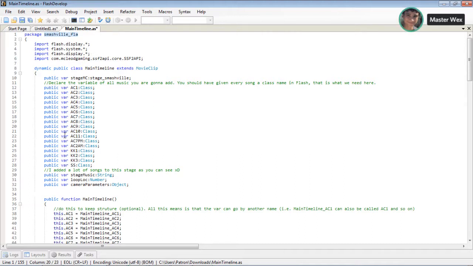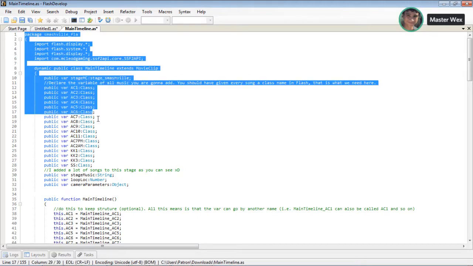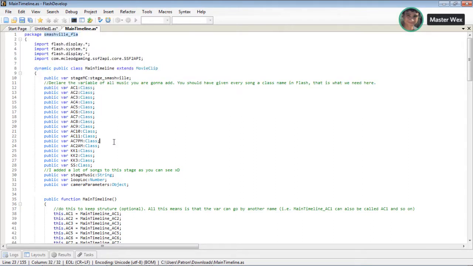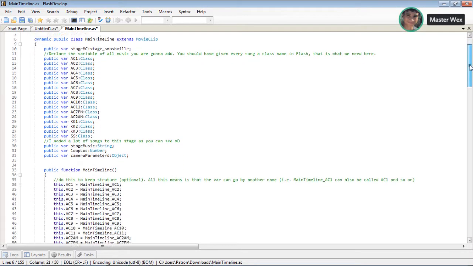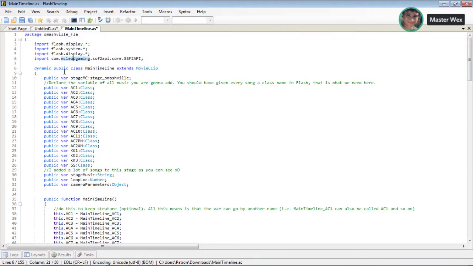So I'm assuming you're able to modify SSF2 DAT files in Adobe Flash, and if you don't, quick rundown is in JPEXS you export to FLA. And then you have an FLA file, and if you have Adobe Flash CS3 or higher, you should be able to do it. But when you're exporting in JPEXS, just choose the version that you have. Actually, if you don't have CS3, then you're kind of screwed. I mean, if you only have CS3, my apologies, you're kind of screwed.